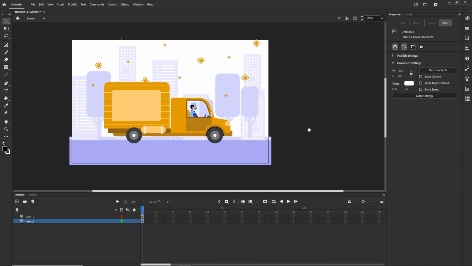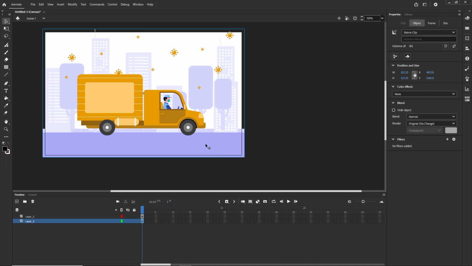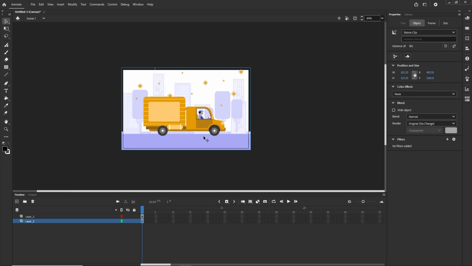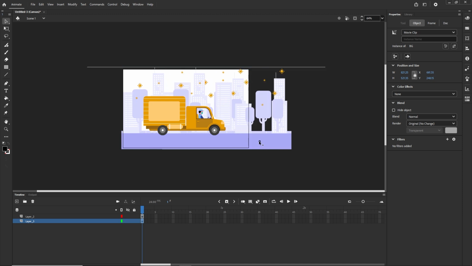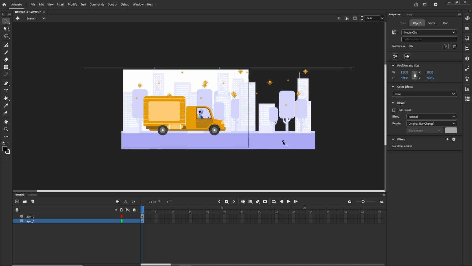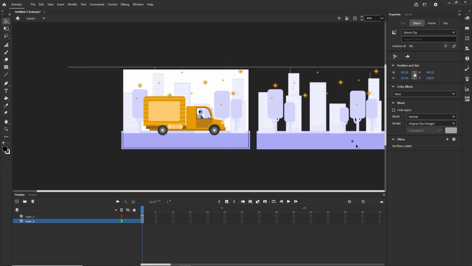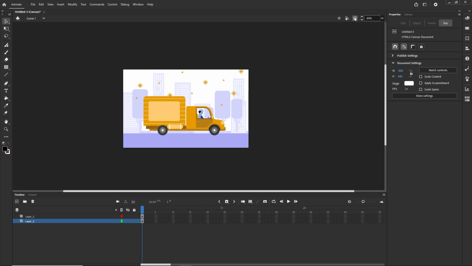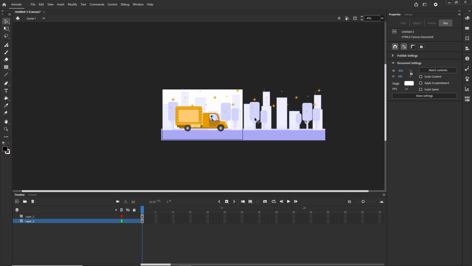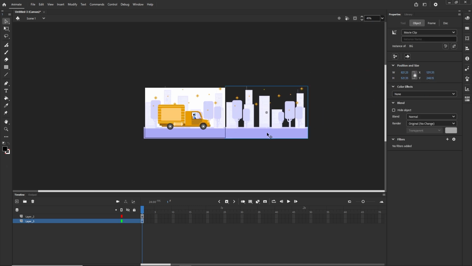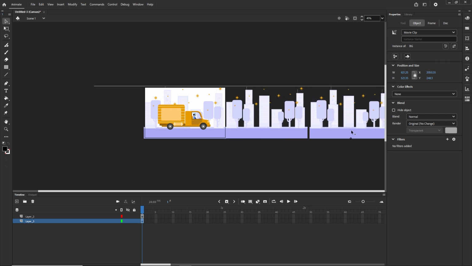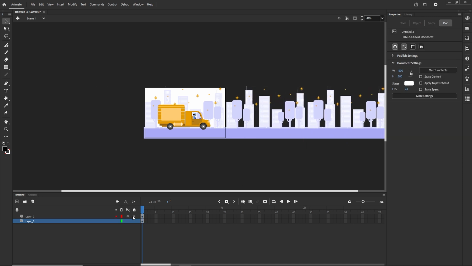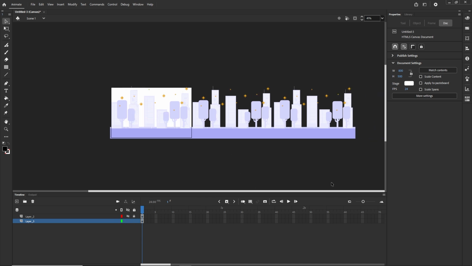Now I am going to duplicate the background. I'm going to click on this, and you can zoom out a little bit with Control or Command and mouse wheel. I'm going to hold Alt or Option to duplicate this, drag, and also hold Shift to stay on the same line, and duplicate it maybe like so. If you cannot see things outside of the stage, enable clip content outside of the stage. Now I'm going to duplicate this one more time, again with Alt or Option and Shift. Temporarily I will hide the one, and I can also lock this. I do not need to lock this if I hide this, but yeah.